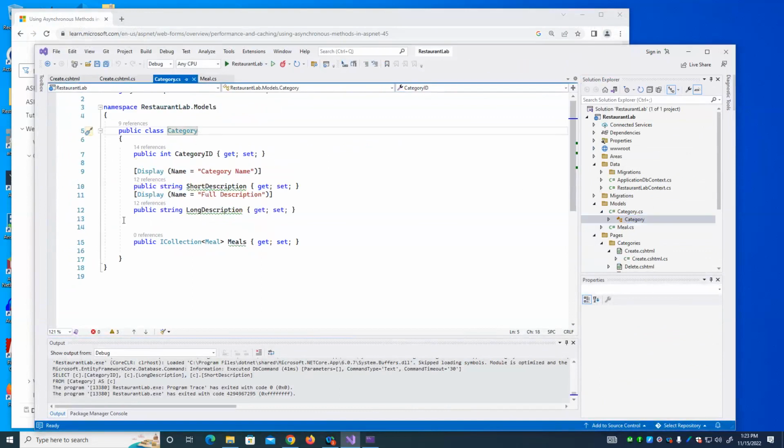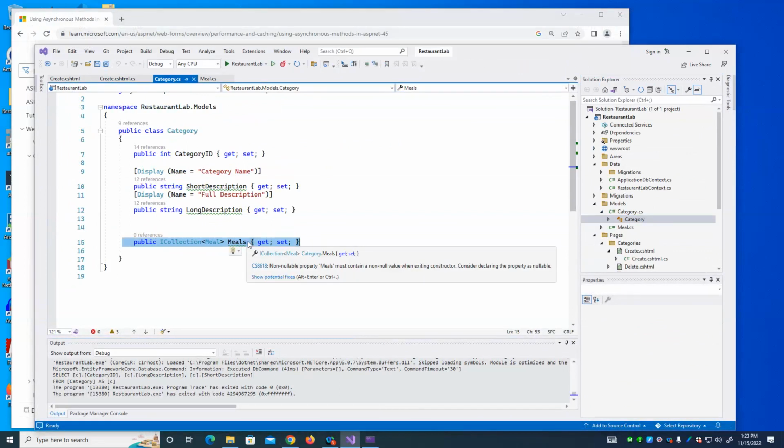And it says that a model has a collection of meals associated with it. And it told us that the list of meals is null. And it's telling us that that's not valid. Why is that not valid? The way this model is written, we have not said that a null is allowable for the list of meals.